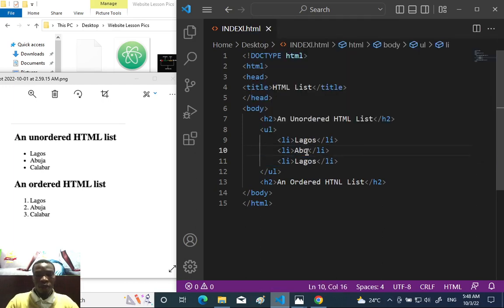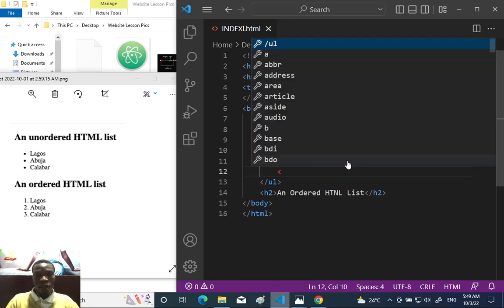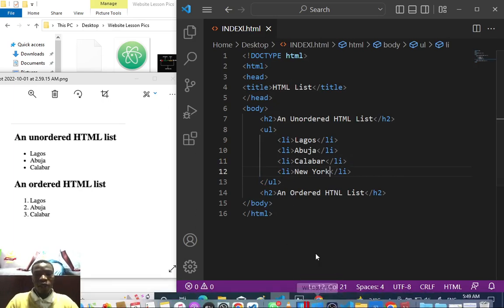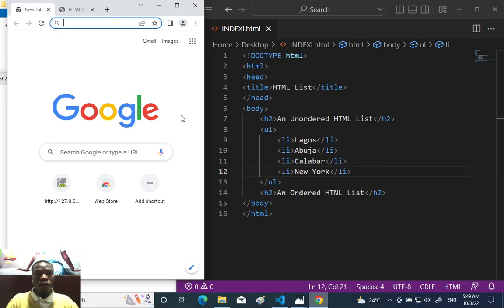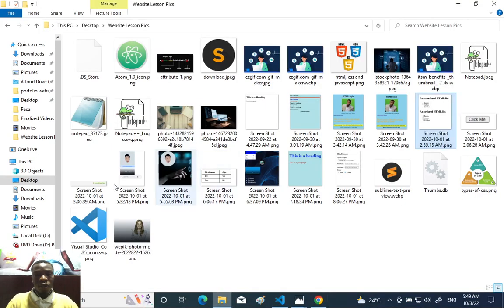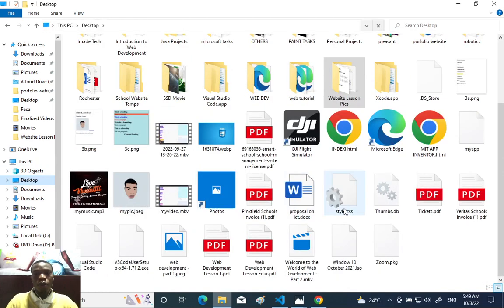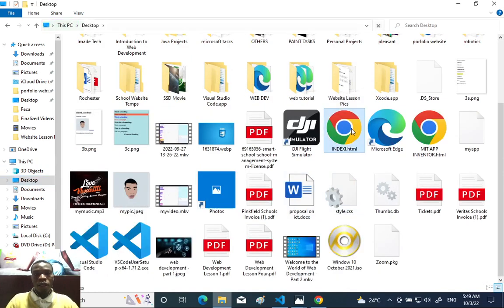Abuja, Calabar, and also let's add something like New York, and let's see how this turned out. I've actually saved this on my desktop, so I just open the particular web page from my desktop.